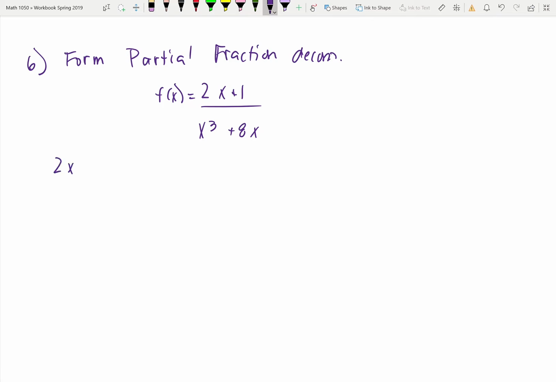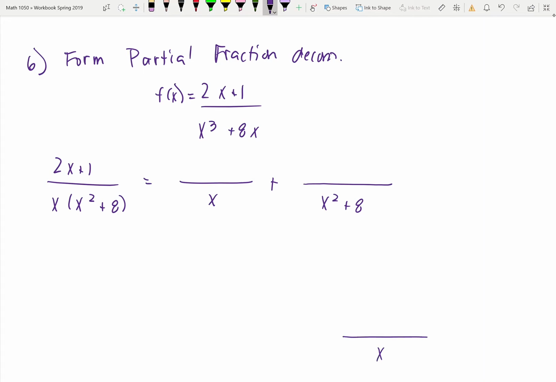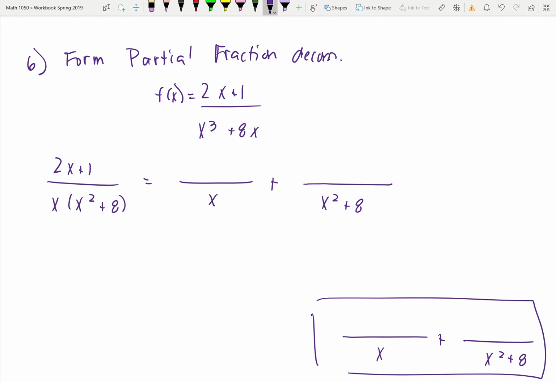So write down the original problem, factor the denominator. Take out an x and you're left with x squared plus 8. So now I'm going to write it as 2 separate fractions, the first denominator being an x, the second denominator being an x squared plus 8. So that's what my answer is going to look like. And then I just have to figure out what goes on top of those. Okay, so the x is easy, it's just an a.